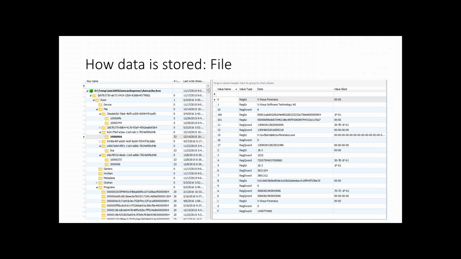This is, again, we're just drilling down into a particular example. On the left side now you can see I've got several subkeys under file expanded. So that would correspond to the individual volumes where things were run from. And in this particular example, I have the 6C617 key expanded and then the 1000066 file entry highlighted. And you could see it's Xways portable, running off of a USB drive.